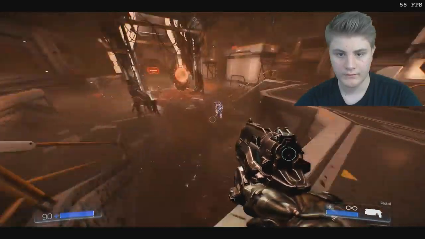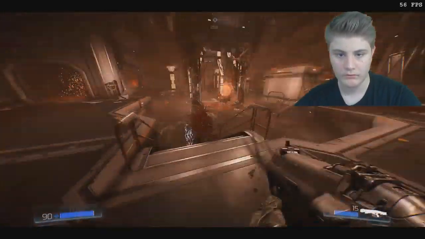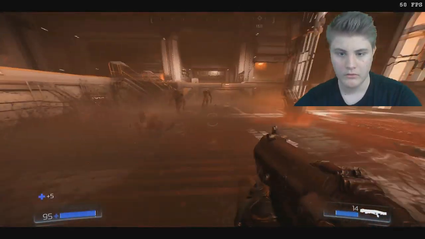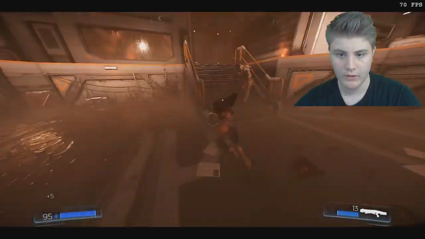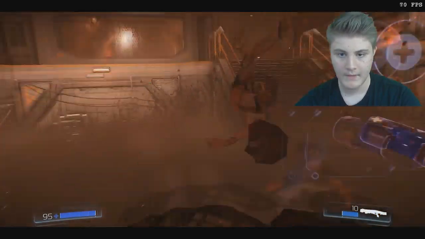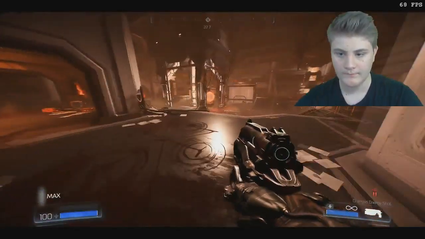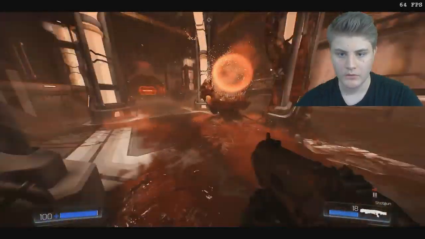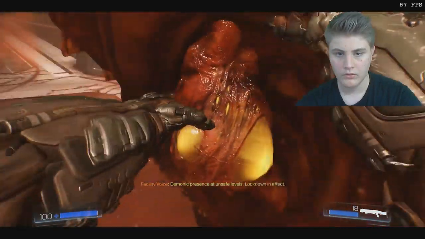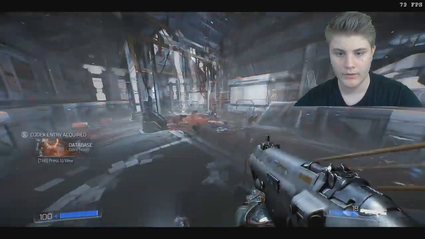Okay, let's take the high ground and kill some people with a pistol. I think the shotgun is much better. Oh, look at this glory kill from behind. Nice. Another one. Okay. Oh, there's some ammo. What is this? Demonic presence at unsafe level. Oh, it's like some kind of portal. It looks like it. That's weird.